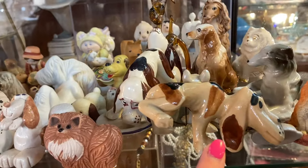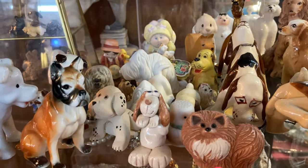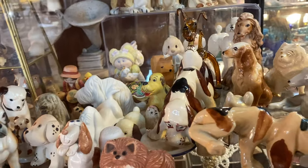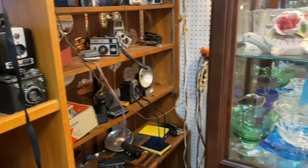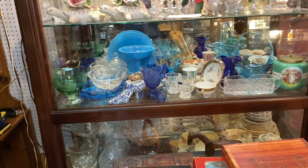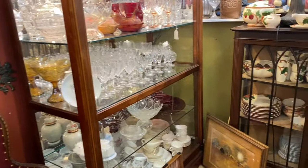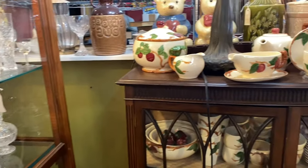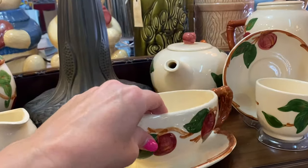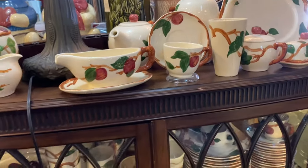Look at this dog — I think that's a pom. I need to ask Christy if that's a Pomeranian. Look here, Tammy — Vintage Uprising Texas. Y'all, we have to come over here. Miss Martha, Tammy, Christy — all the people that are in or close to or visiting Texas, we got to make this one of our spots. Now, his AC is out and it's hot in here. But look at all of this Franciscan — isn't this the apple pattern? Y'all tell me in the comments below, I could be wrong about that.